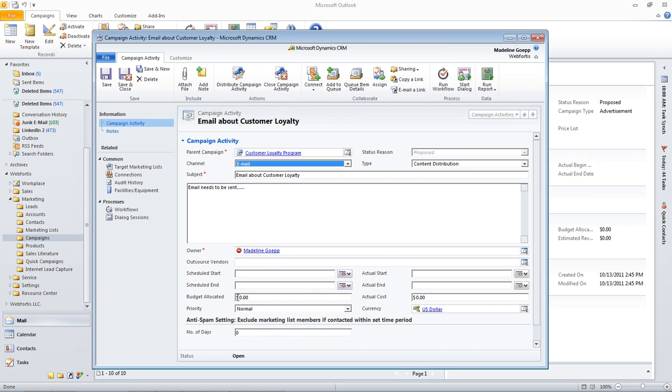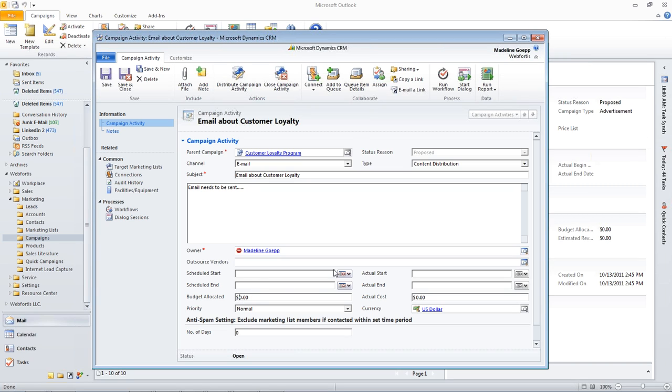Oh, something else to note is the budget. Emails generally don't have a budget to them, maybe if you use a third party, but perhaps if we selected letter instead, we may have the stamps, we may have the stock, we may have the envelopes, we may have all kinds of different costs associated with it.